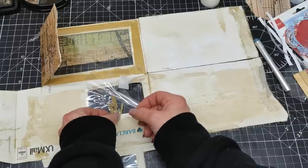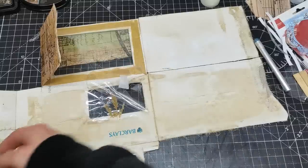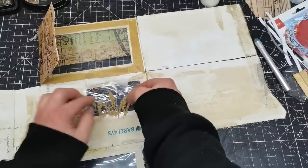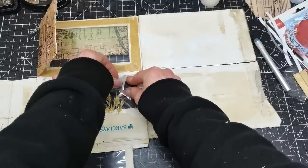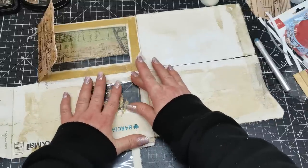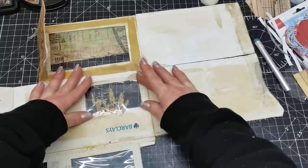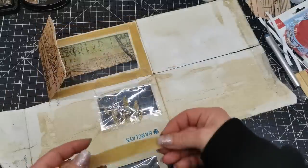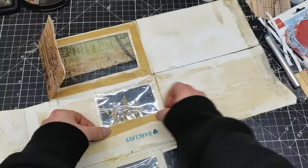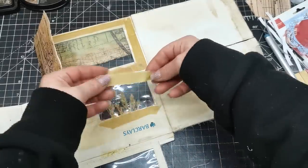So I'm gonna add my dried flowers and glue them here on the bottom to that double-sided tape. And a little bit here. Okay, I think I'm done with layering my flowers. Now I can unglue this, flip it over my flowers and press it here on the bottom, so it will get glued to the double-sided tape here. Now I'm gonna use this tape again, that brown tape, and tape it all around. Here and on the top.